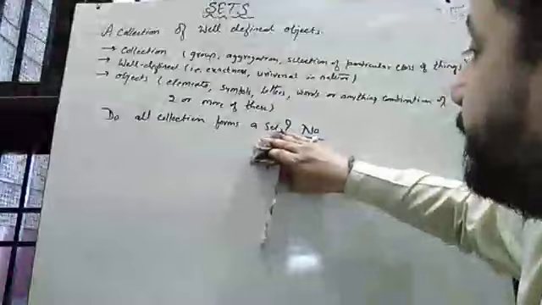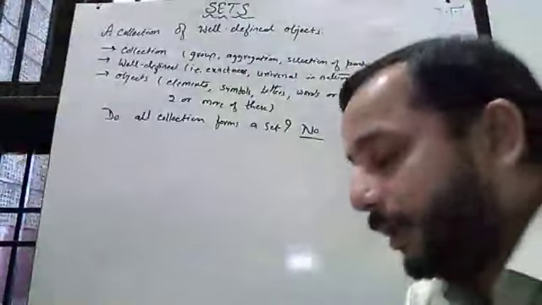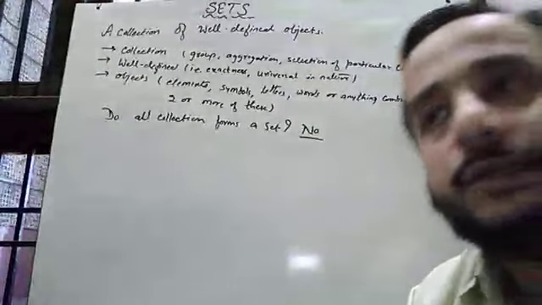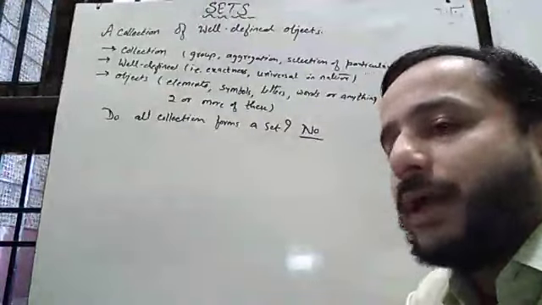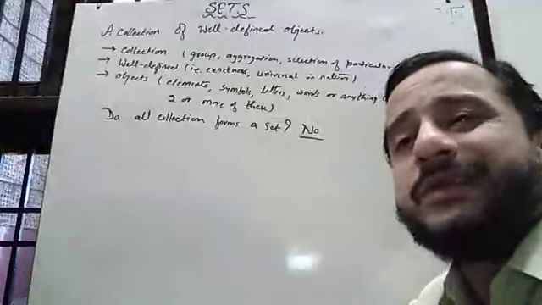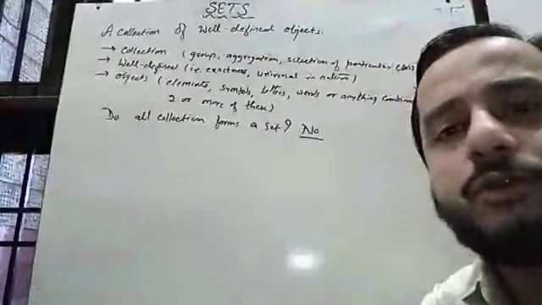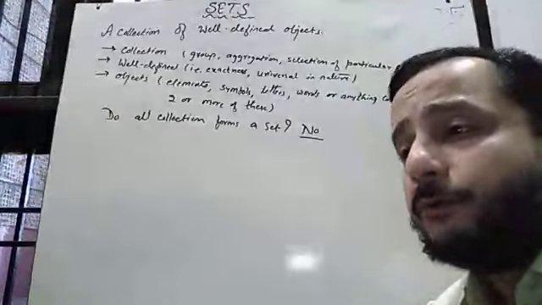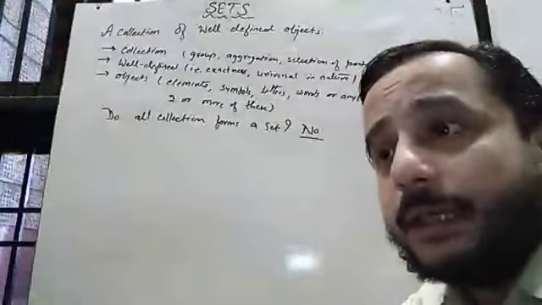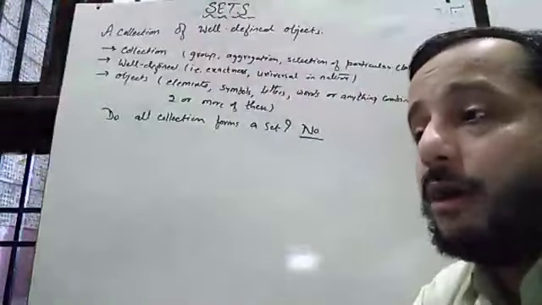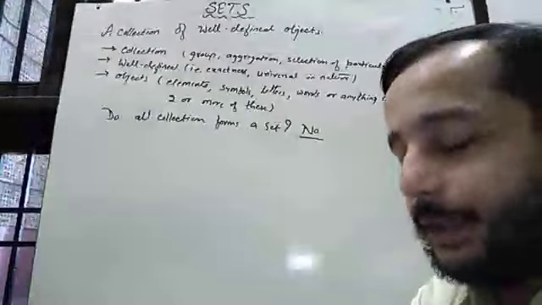No, any type of collection can't be a set. For an example, let us suppose the collection of good teachers in your school. Now, how can you define which teacher is good and which is bad? It depends on person to person, on student to student. For one student, the particular teacher will be good, but for other students, it may not be a good teacher.